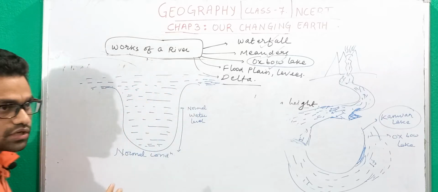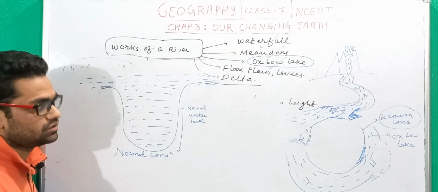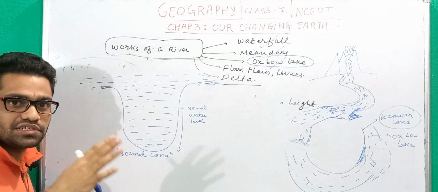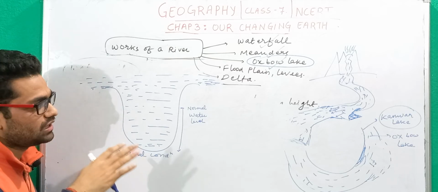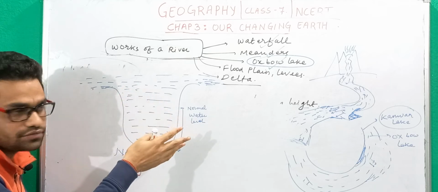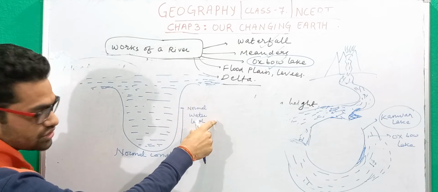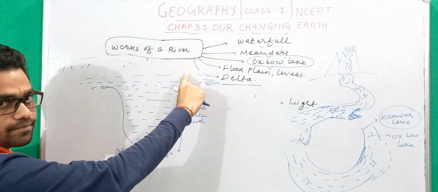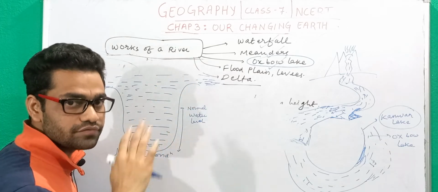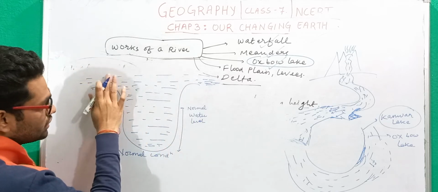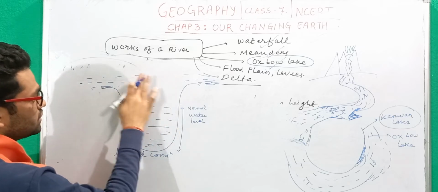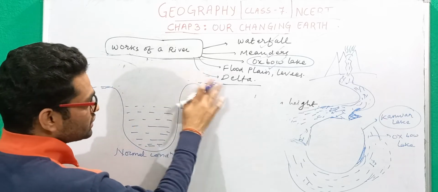For example, in North Bihar, or in Assam for that matter, you will find that almost every year there are incidents of flooding because of the Brahmaputra and rivers like the Kosi in Bihar. With frequent flooding, the water flows much above the normal water level you see here. The Himalayan rivers come with a lot of debris. So when the water level again recedes and the river starts flowing at its normal level, the water will recede.